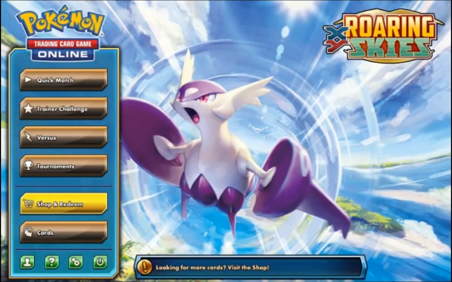So one thing that's interesting about when you start playing this game is you don't really have that many cards. I think it gives you a theme deck or two, but it can take you a while to actually get the cards that you want to have a nice effective deck. So you might look at your cards and be like, I have all these cards, why is this not working? You don't need just a lot of cards, you need a lot of the right combination of cards to have a good, fun, and effective deck. So it might take you a while to actually get the cards that you're looking for.